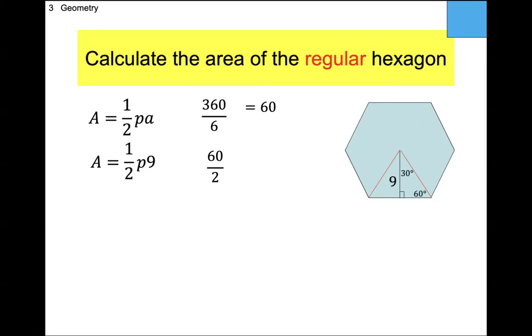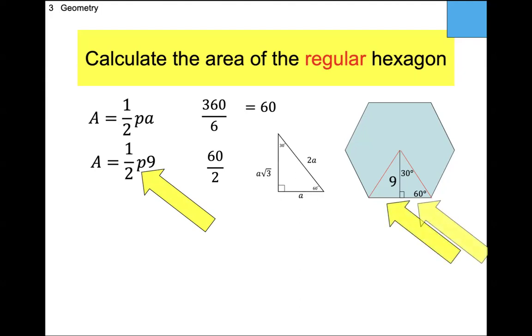Okay. Well, I know that those are equilateral triangles from before. They're all regular. So therefore, it's a 30-60-90 triangle. And remember, we have a formula for this. Notice we're given the apothem is 9, so 9 is equal to a root 3. To find the perimeter, I need to find out what that bottom measurement is, the one the arrow's pointing to. Since there are 2 of those tiny little triangles there, each one is equal to a. And if I just double a, then I'm there. So let's see if we can figure out what a is.